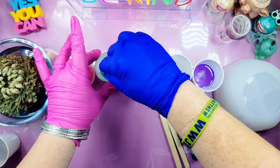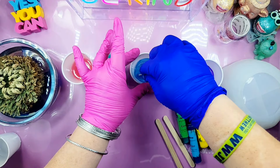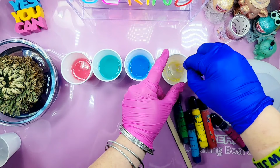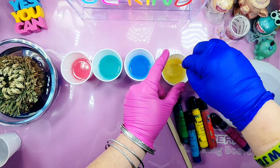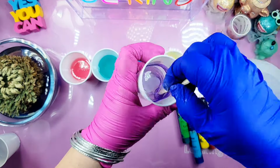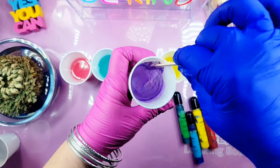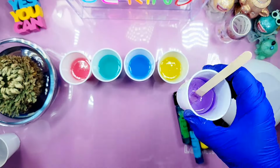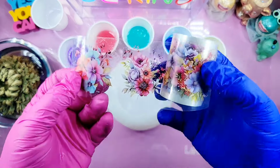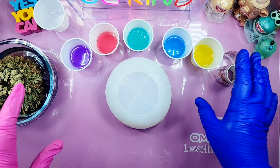Okay, I'm going to go ahead and stir those colors up really good. Get the blue. Now the yellow. And now the purple. Making sure I get the sides of the cup and the bottom of the cup really good. All right, now we're ready to go ahead and pour. I have all my colors out here. And I thought we would add some pretty flowers to our little dish here.